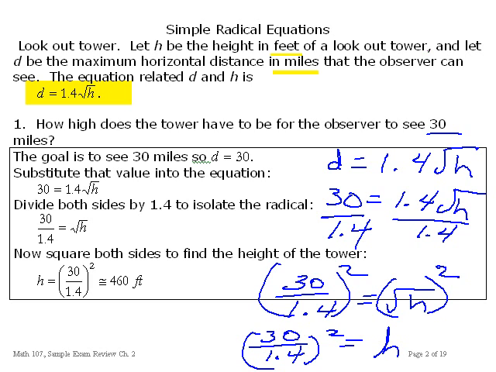If you did all the work in this problem and you stopped there, that would be perfectly fine. Again, no calculators allowed on the test. So the idea here is that you're given a formula, then you're given some numbers for the formula. Write the formula down, substitute your numbers in, and then figure out what to do. In this case, with a radical equation, meaning it has a square root or a cube root, you isolate it. Divide by 1.4, and now to get rid of a square root, you square it, and that's your answer.